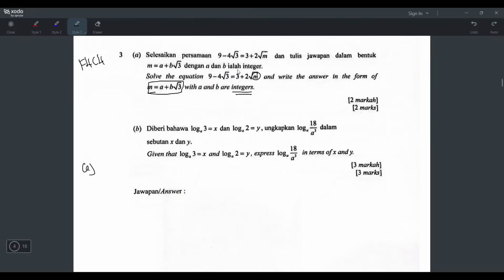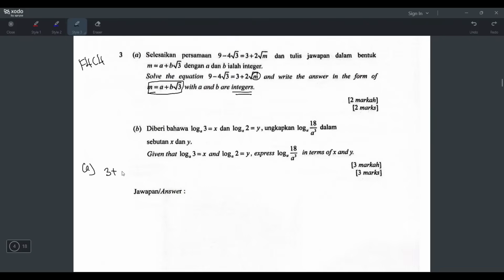This kind of question is very popular in the exam. I do so many trial papers, they always ask like that. And usually you need to rationalize. Rationalize means when there's a square root at the denominator, you have to times with the conjugate surd to get rid of the square root. All right, so let me tell you how you find the m. Very simple. Just move the 3, and then the 2, and then the square root all to the other side, then you finish it.